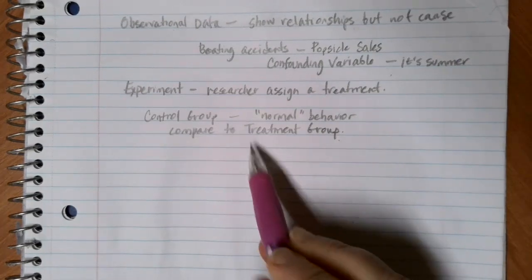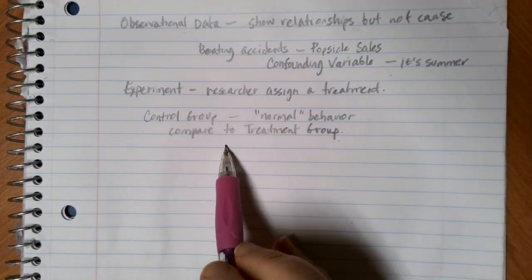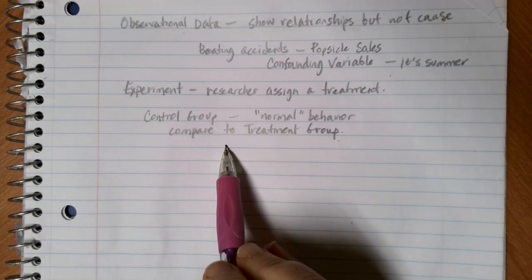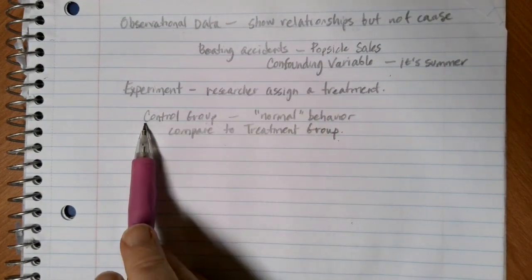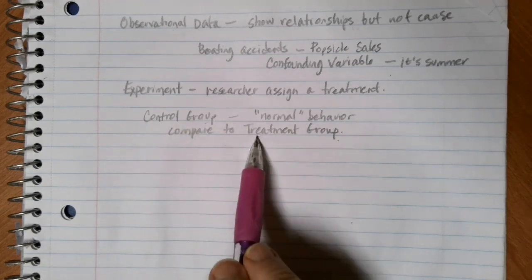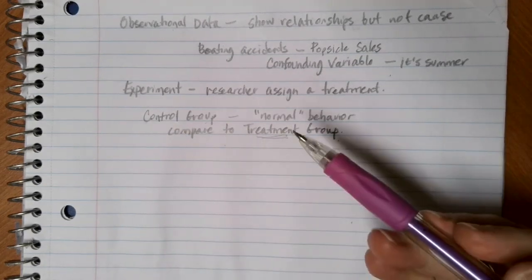By isolating what's happening, we want both of our groups to be as similar as possible with as many similar characteristics as possible. But being able to say, if everything else is the same except for this treatment, then we know that this treatment is the cause.